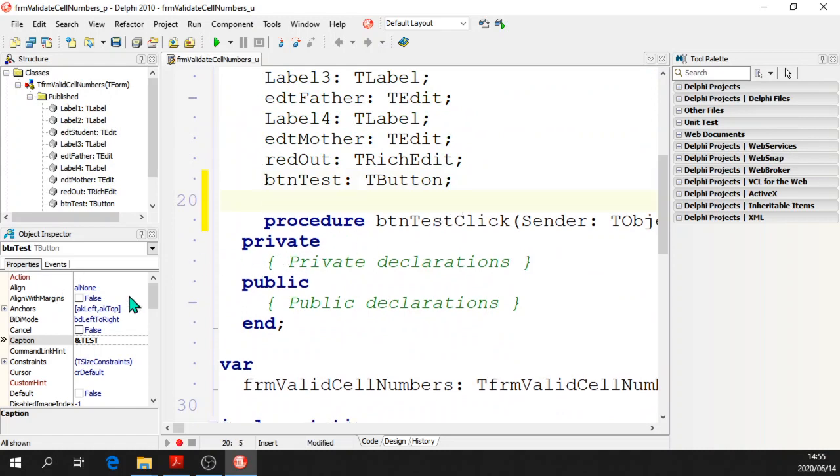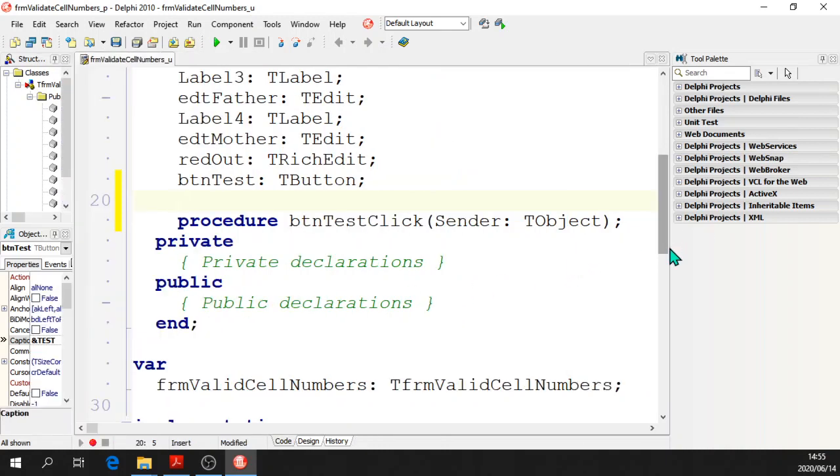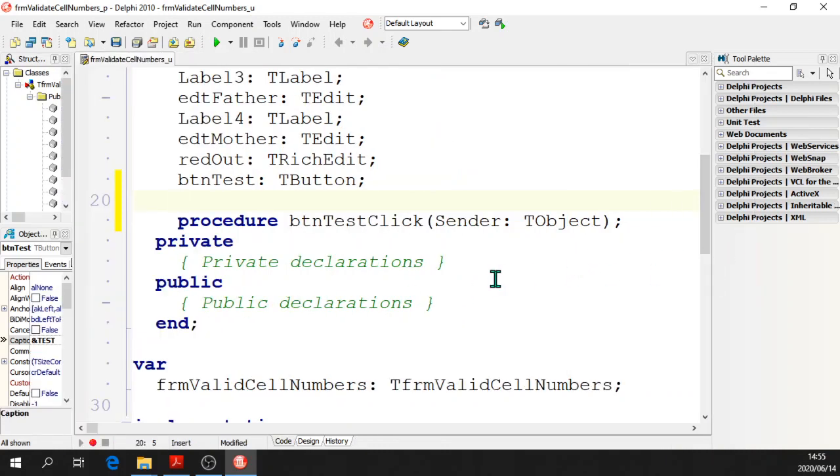Our procedure header must receive the number. Let's go and write procedure valid. I'm going to call it valid cell.